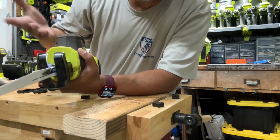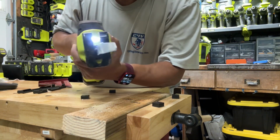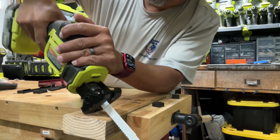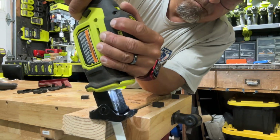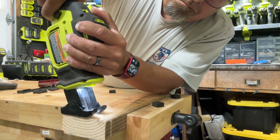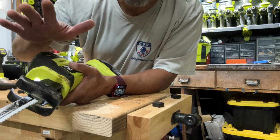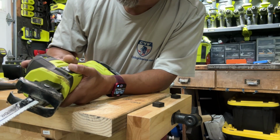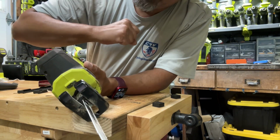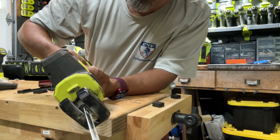Still got a little bit of wobble, kind of expect that with a reciprocating saw, but to me it looked like it wasn't as much of a wobble, and it definitely had a lot less vibration. And let's give it a try. Okay, here we go. Wow, considerably faster compared to the old one. I think the contributing factors are the power, more power in the motor, the better shoe, and yeah, when you have less vibration and you have better support, you're going to have better cuts, quicker cuts as well.